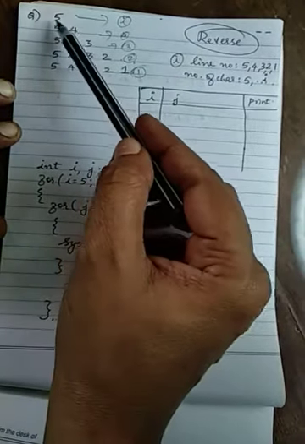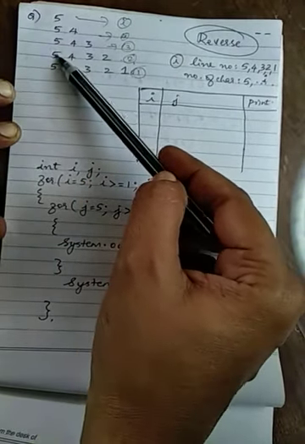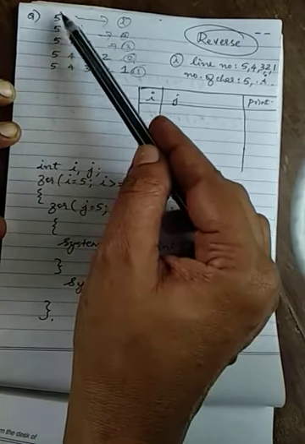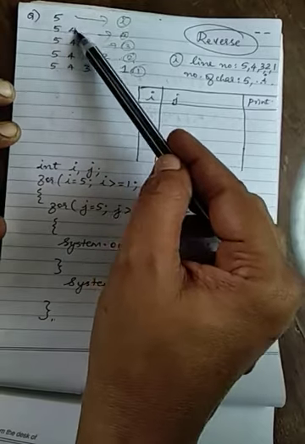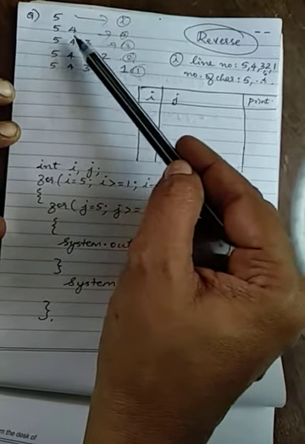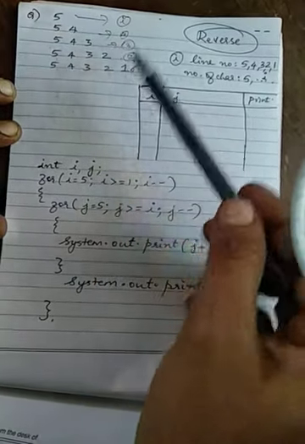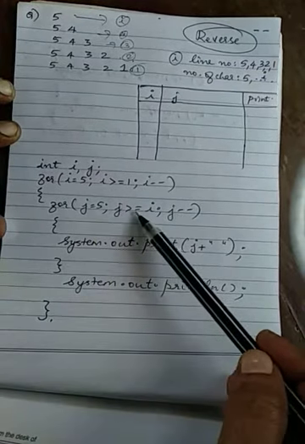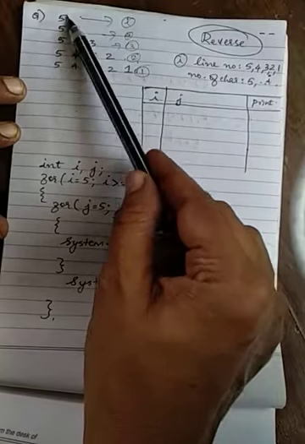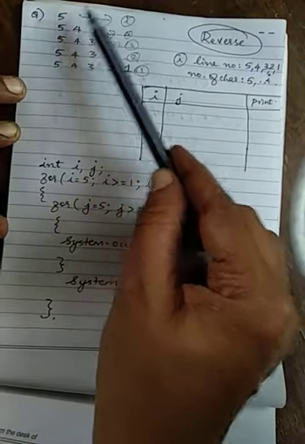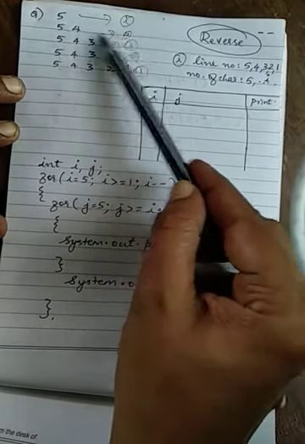Okay. So we are starting the number of characters. Number of characters starts from 5. In the first line only 5 is there. In second line 5 and 4. Okay, in the third line 5, 4, 3 characters. So what you can do is you can start from 5. J greater than or equal to I only, because here which is a line number 5, so up to I. Here which is a line number 4.